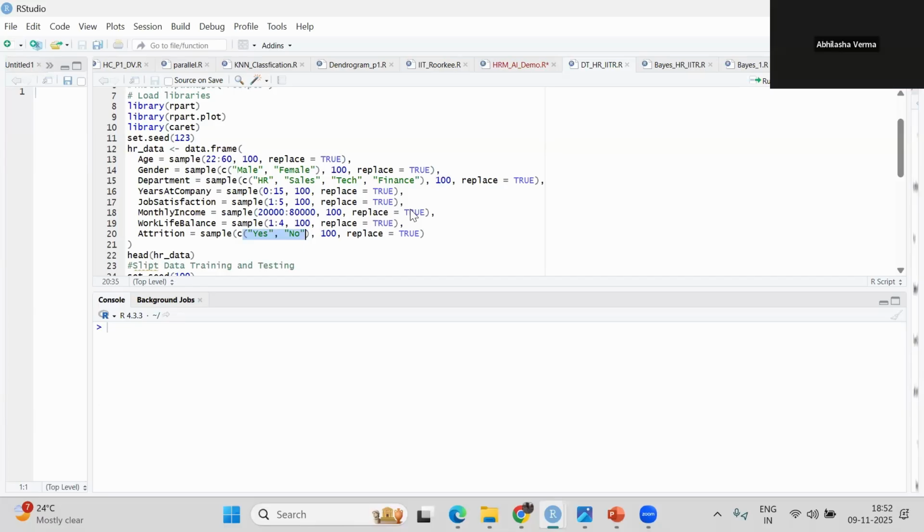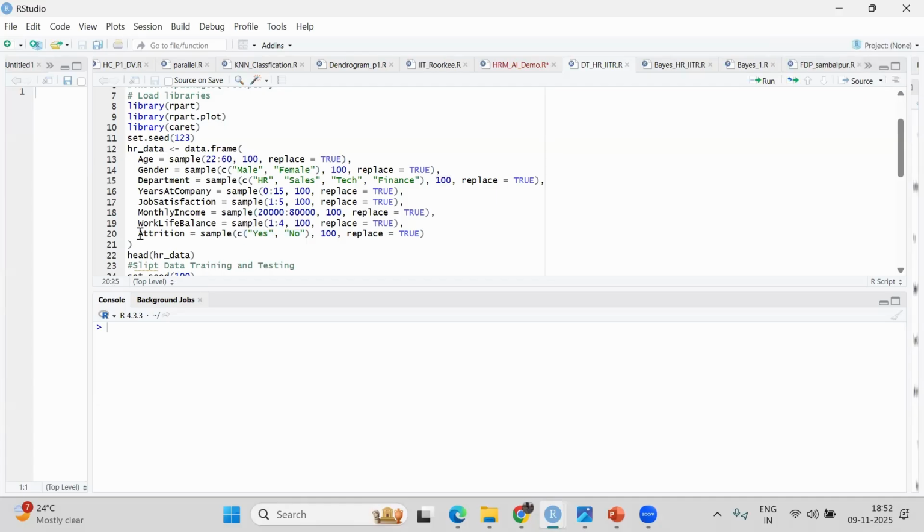It will be the aggregate of the number of yeses upon 100. The answer is that this is label data. Since it is label data, I have to put yes and no. Otherwise, I would remove this, it is not required. I have to calculate attrition on the basis of this data.